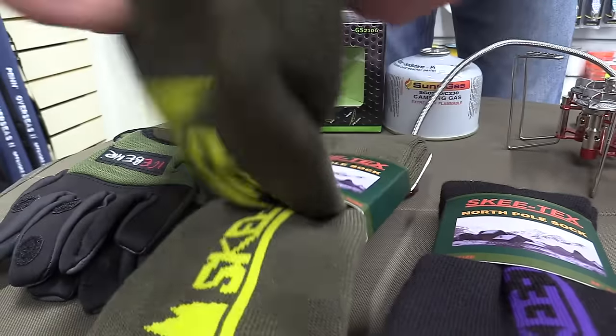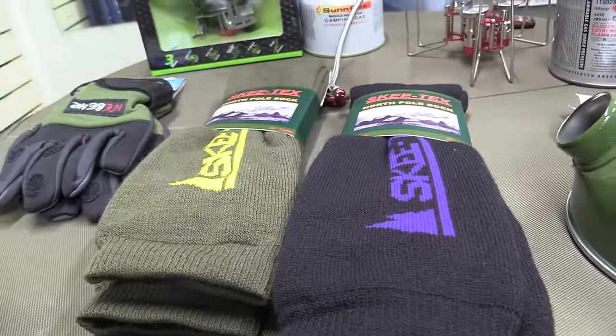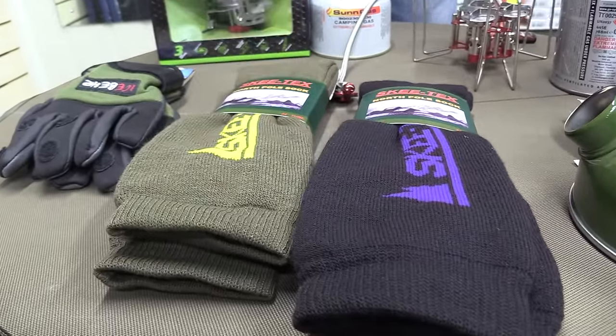Also, you can get the merino wool ones, so I'll have to show you those. I've got those coming next week, so they're padded heel and toe to keep you a bit warm. But I find that, in conjunction with a standard pair of socks, is really warm.